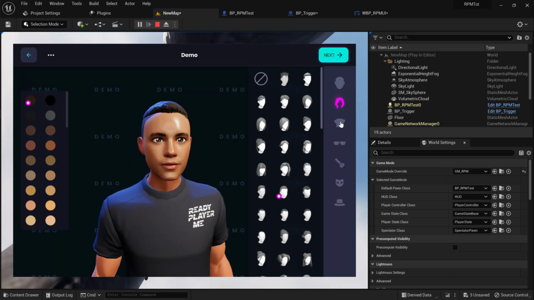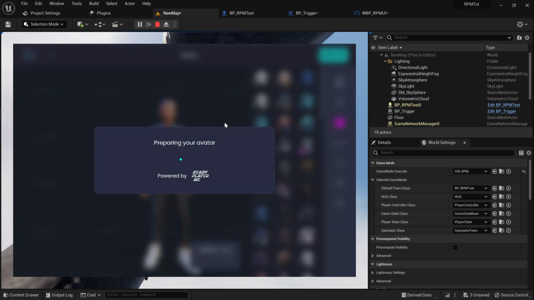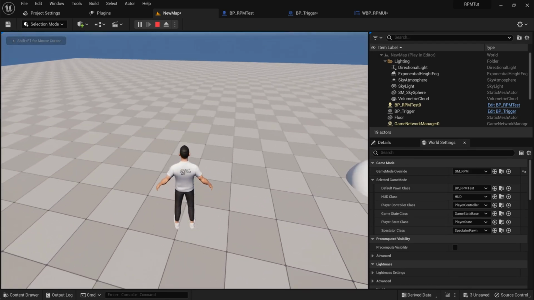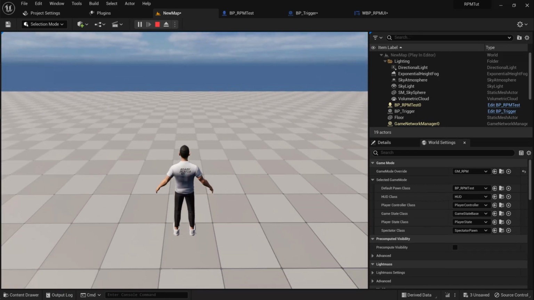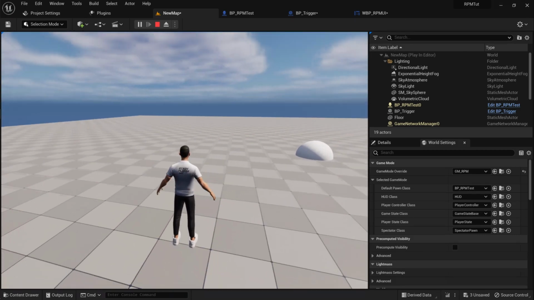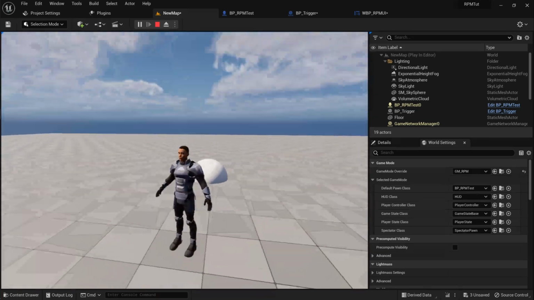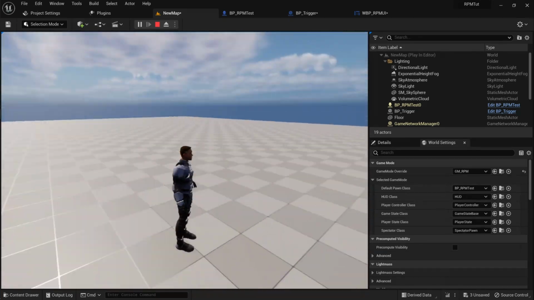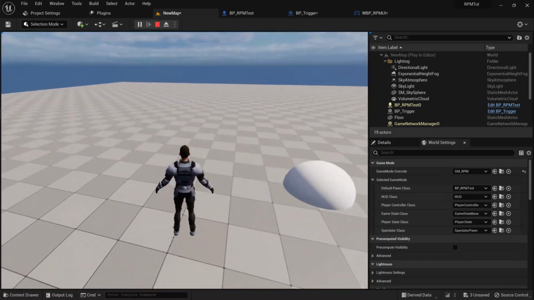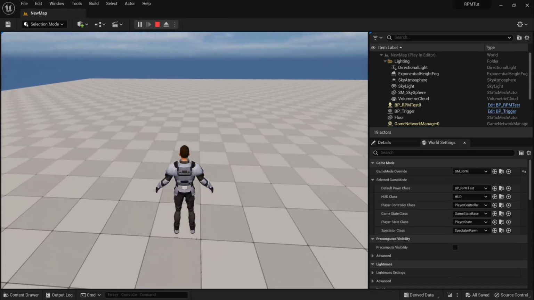And let's just give it some filters and press next. So now it will start loading the avatar. It depends on your preferences. If the settings are quite high, it might take some time. So yeah, as we can see, we have received the particular body type that we have selected. And you can add some player animations and make it a full-fledged character. As always, thank you so much for watching.